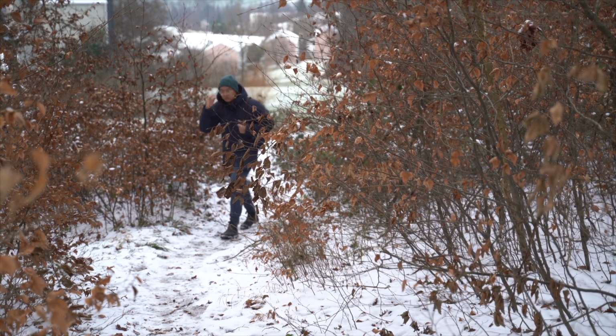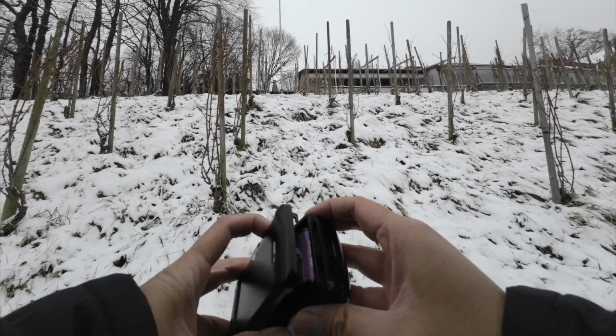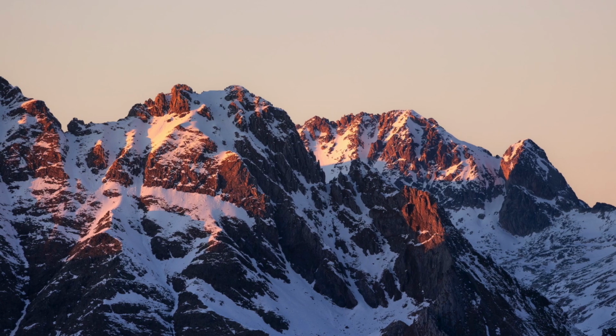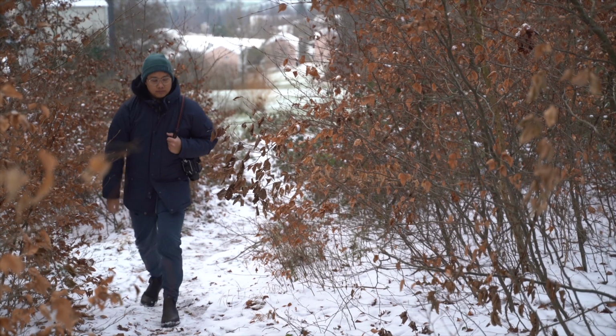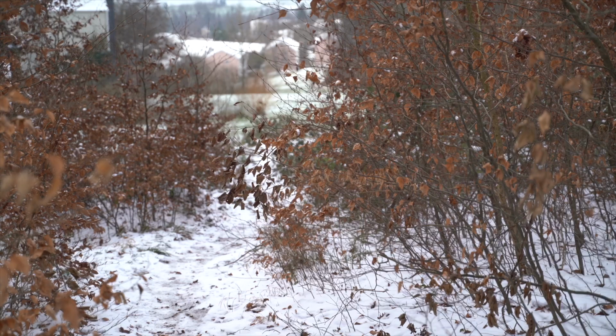In today's fast-paced digital world, you may wonder, why a film camera? Film photography is making a striking comeback, and for good reason. It offers a unique, immersive experience that's entirely different from digital photography. While digital photos are immediate and precise, film can sometimes be unpredictable, raw, and beautifully imperfect. Each roll of film is a tangible, finite resource, making every shot a thoughtful, deliberate act. For me, shooting film is about embracing imperfection, savoring the process, and celebrating the magic of anticipation.